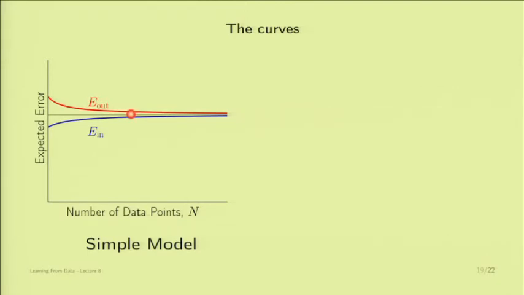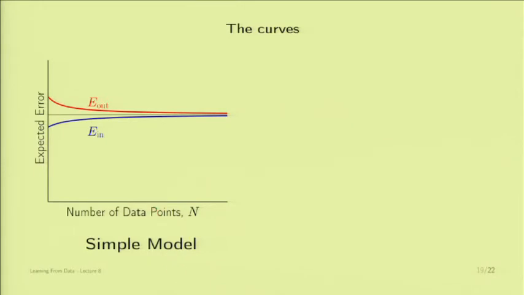It doesn't bother me because the in-sample error is not the bottom line. The out-of-sample is. And as you can see, although I am getting worse in-sample, I'm getting better out-of-sample. And indeed, the discrepancy between them, which is the generalization error, is getting tighter and tighter as n increases. Completely logical. By the way, this is a real model. When we talk about overfitting, I will tell you what that model is.